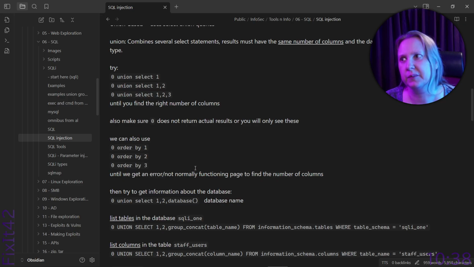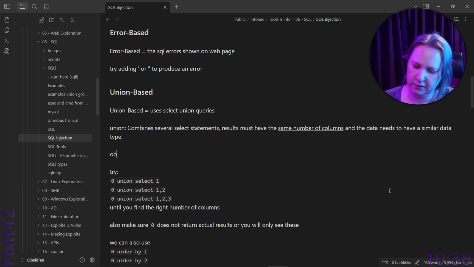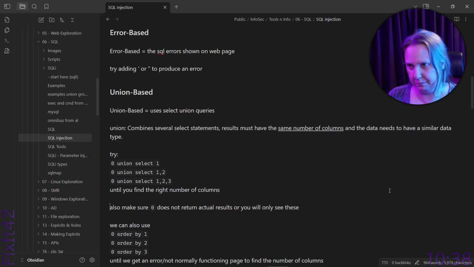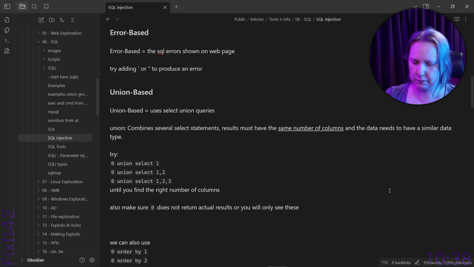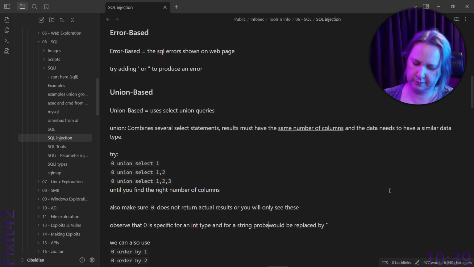Observe that 0 is specific: for an int type, and for a string it would probably be replaced by a.